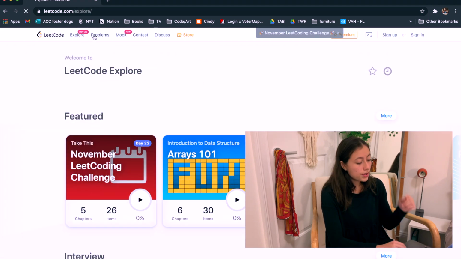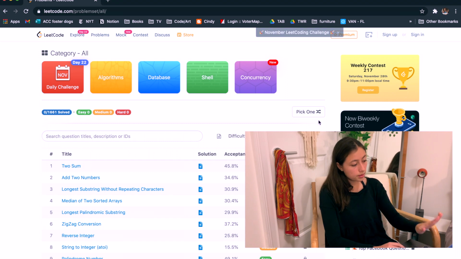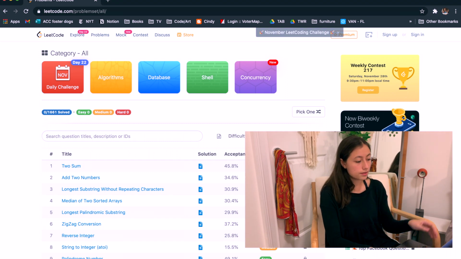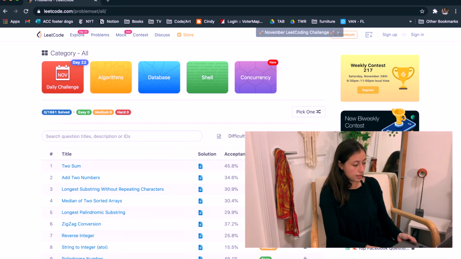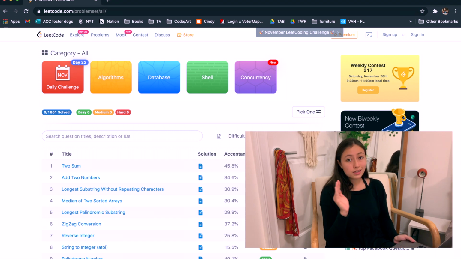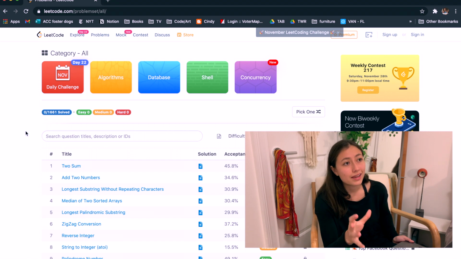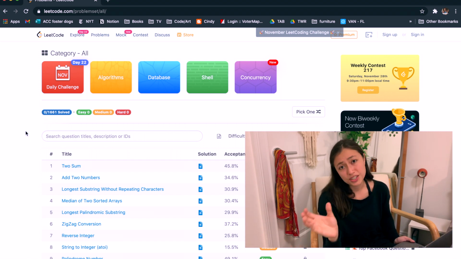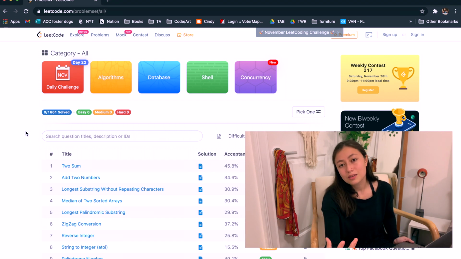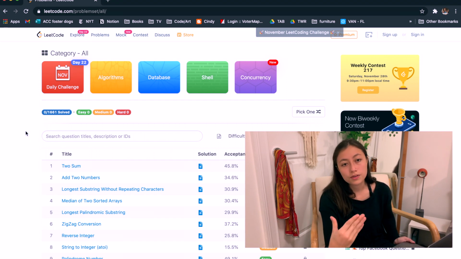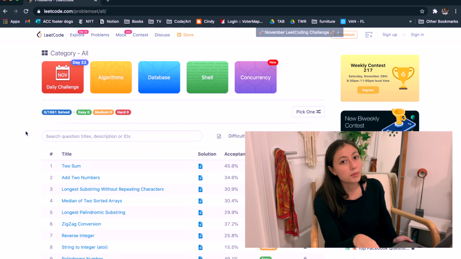Wow, they've changed this since I was here. Okay, yes. You're gonna want to go to the problems category, and I'll leave these links down below. And what you're gonna want to do is make a LeetCode plan for yourself. In the time that you're ramping up for interviews, say you have a lot of interviews in the month of January, you want to spend at least 2, probably 4 weeks in December doing at least one LeetCode problem every day.